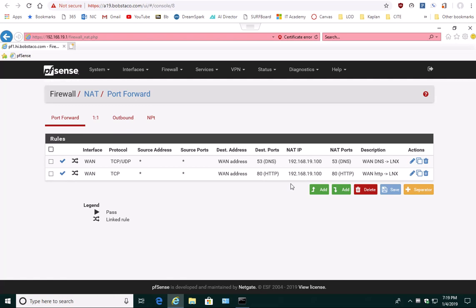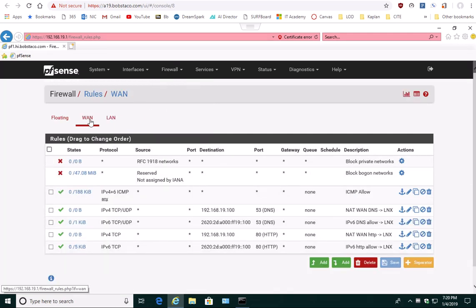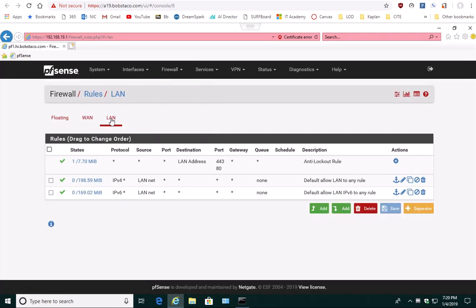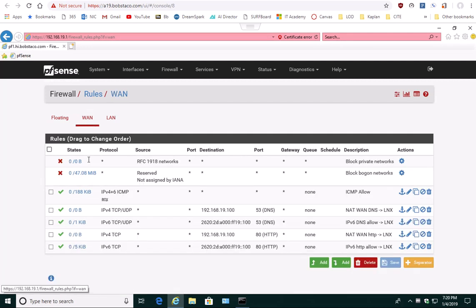All right, so we've done all this as a precondition. My video is getting a little bit long here, but I need to show you this stuff. So these are the NAT rules. Okay, NAT port forwarding. Let's go to the firewall, and let's just go to the rules on the firewall. On the firewall, we have a tab for each interface. I want you to see that. And we're looking at the WAN interface. Now we've got a couple rules for DNS, which was a previous lab. But now let's look at the rules for port 80, which is the web server, HTTP.